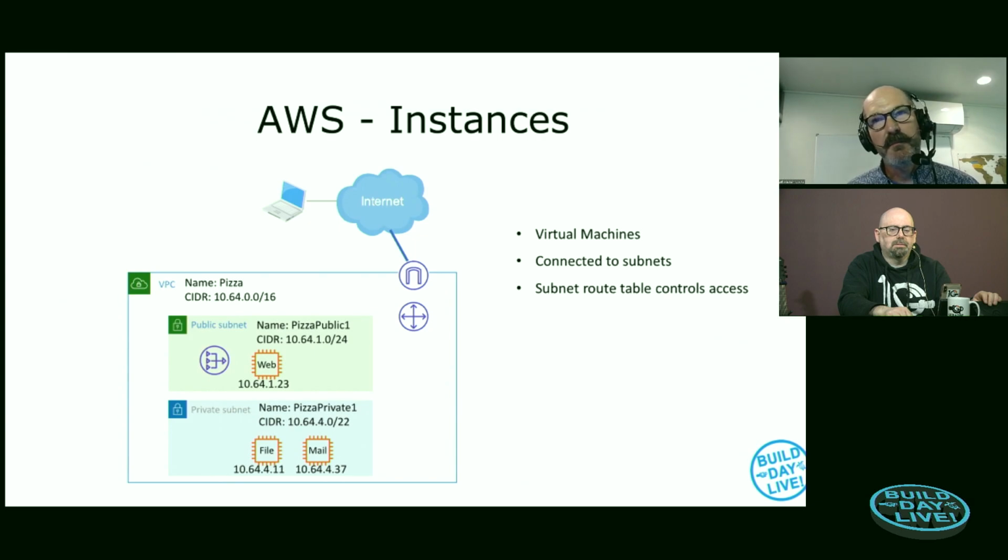Typically not, because backups on AWS, at least the AWS service for backups, uses the underlying storage. So there's a storage service under these EC2 instances, these virtual machines. The storage service is called the Elastic Block Store. And backups are handled by AWS by copying those EBS volumes. So they're done in the storage layer rather than done inside the guest operating system in the EC2 instance.